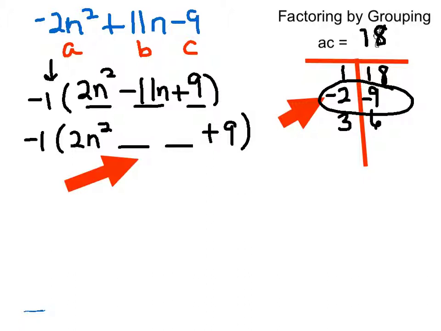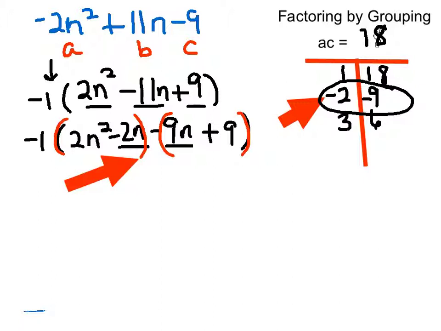Now what I'm going to do is take those two numbers and write them just like I see, but I have to make sure I include those n's. So I'm going to put -2n, and I'm going to put -9n. Now the next step is we're going to regroup these. That's why it gets its name, the grouping method. I'm going to put the first two terms together, and notice where I put those parentheses. The last two are going to come together, and I left that minus in between for a reason.